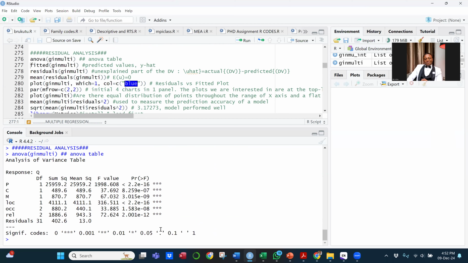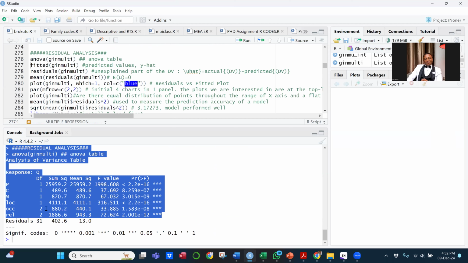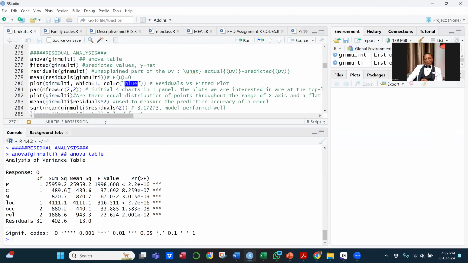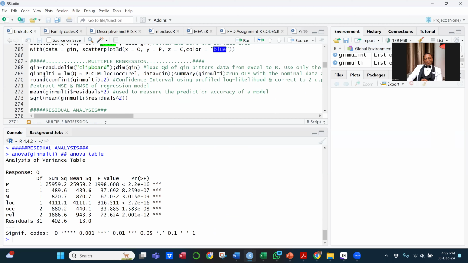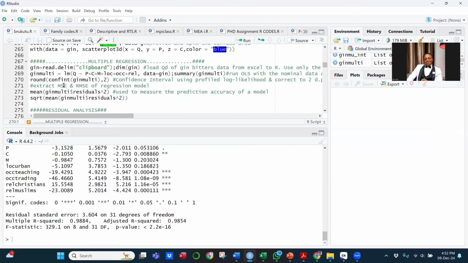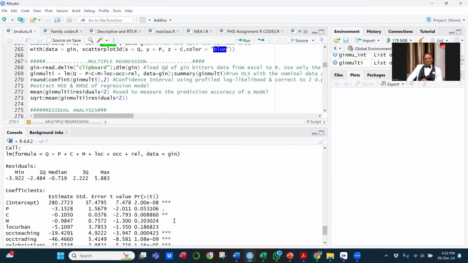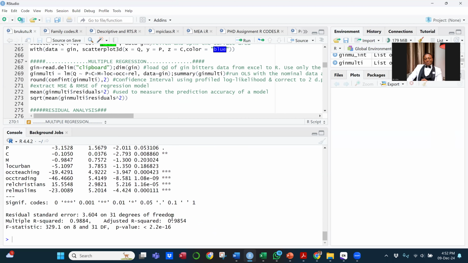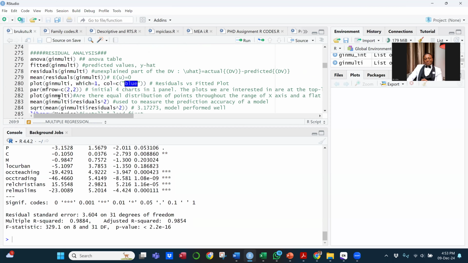And you have all of them here. But the most, it gives you for each single one of them. But you will know that ANOVA itself, when you go to the regression here and then you run your regression, you will see that the p-value for the ANOVA is always the last one. Unless you want to look at the ANOVA for each independent variable, then you can use the one I just did for the ANOVA table.